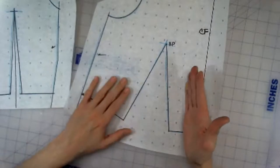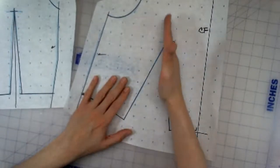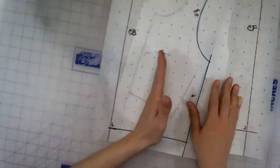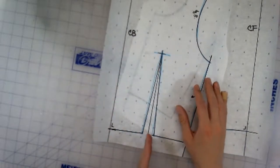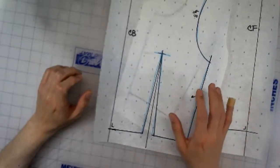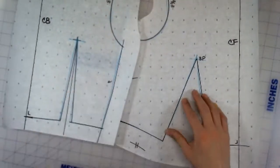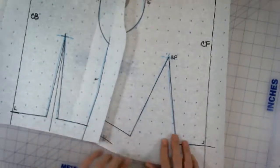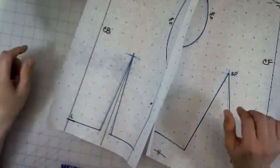So what's going to happen is our skirt dart is going to be the dart within reason that tells us where this one goes. And for the back, this dart within reason is going to tell us where the skirt dart goes. Okay. So once we do the skirt drapes on Wednesday, I'm not saying Tuesday and Thursday. When we do the skirt drapes on Wednesday, we are going to double check a measurement here and double check a measurement here and then see what happens as the drape goes by.